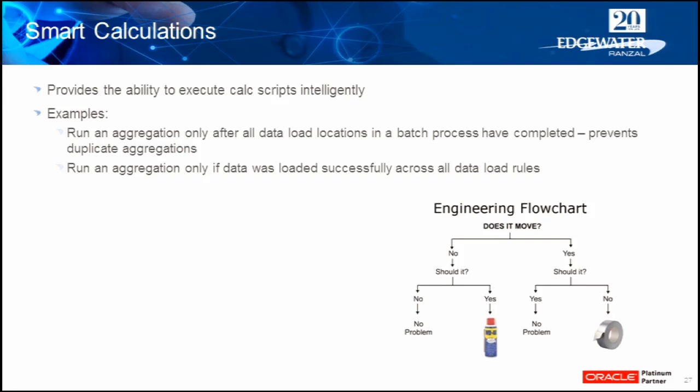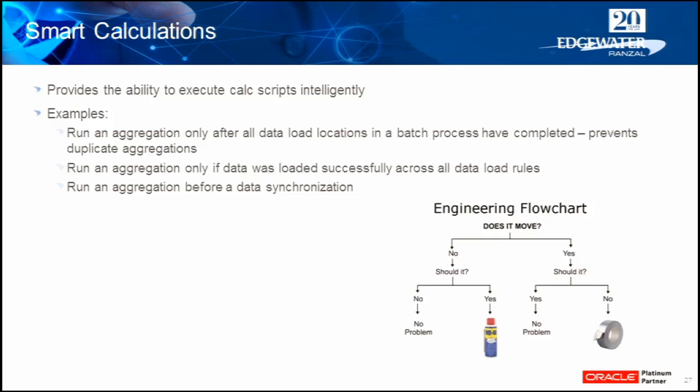That's a speaker worst case scenario. That's awful. We might also want to only aggregate the cube if all the data has been loaded successfully. So I might have 10 locations out there. If 9 of them get in and 1's missing, does the data at the top mean anything? Is it going to be relevant for people? Some people might say yes, and others might say no. But we can intelligently detect that and determine whether or not to run one aggregation calc at the end.